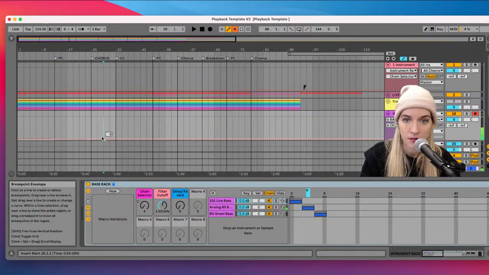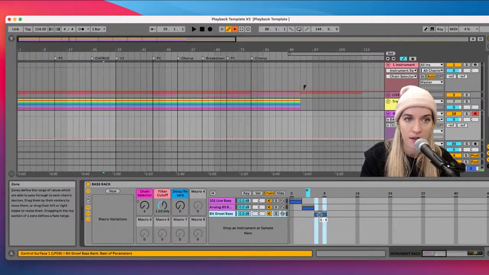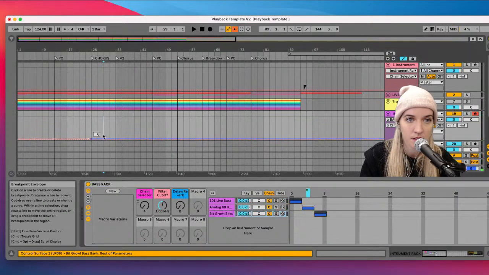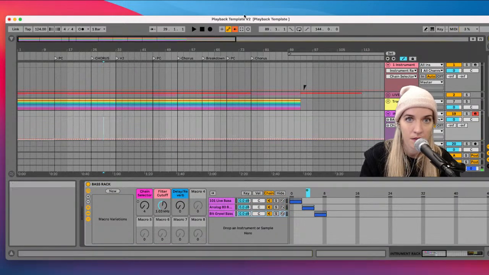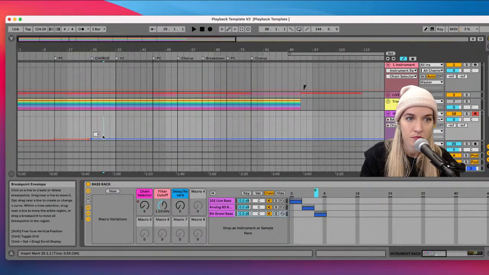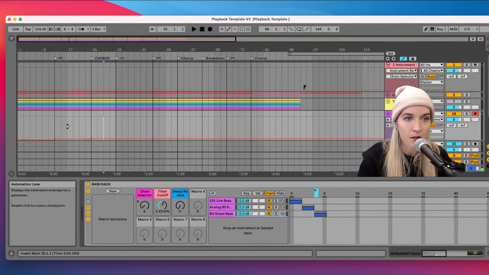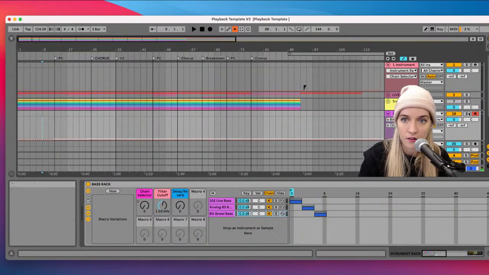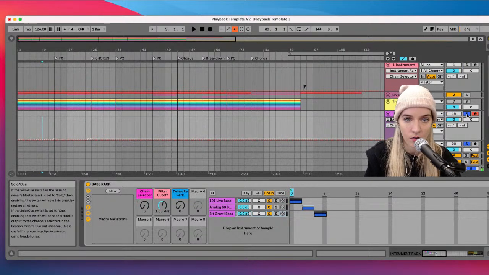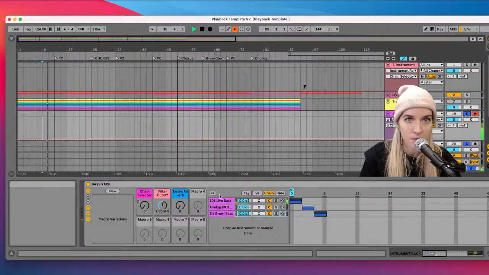Okay, so now oh wait, why did this one not work? Because I think I didn't map it. It needs to go all the way up to 6. It should be working though. Okay, there we go. So now if I put the grid on, you'll see it just changes as it goes. So now we're getting to the pre-chorus.